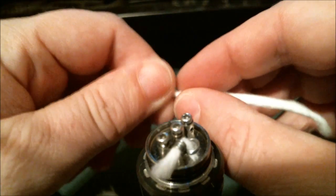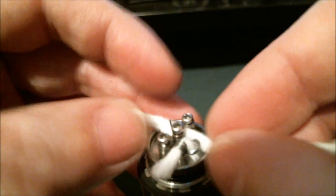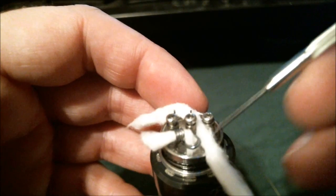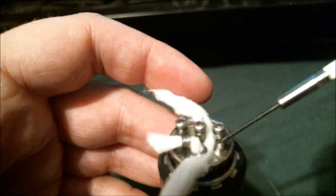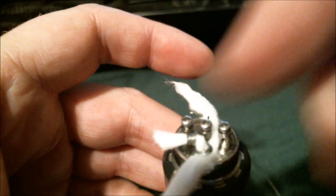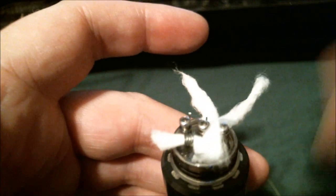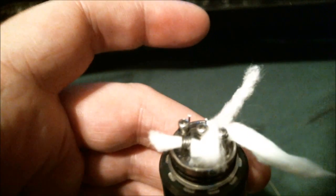What I like to do with this one, you can even do this just doing a cloud, but I like to take it, place it right between those coils there. Take this and tuck it underneath. Okay. And we're going to fold this one up over it. And this one back around and underneath.